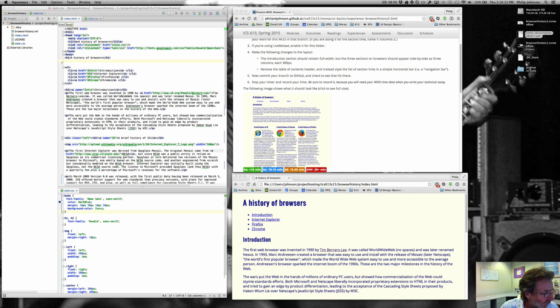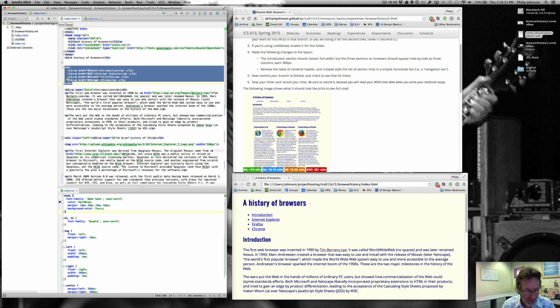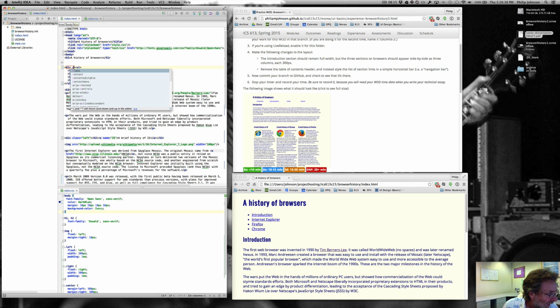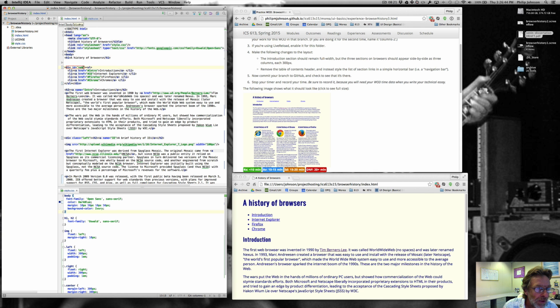is we want to first of all get rid of these dots here, and actually before we do that, let's embed this in a div tag, and we'll have an ID just for fun. ID equals navbar.